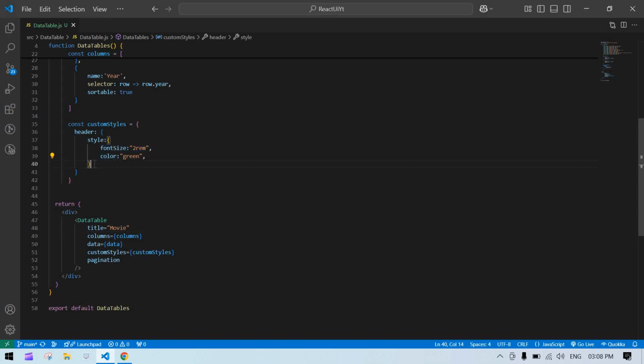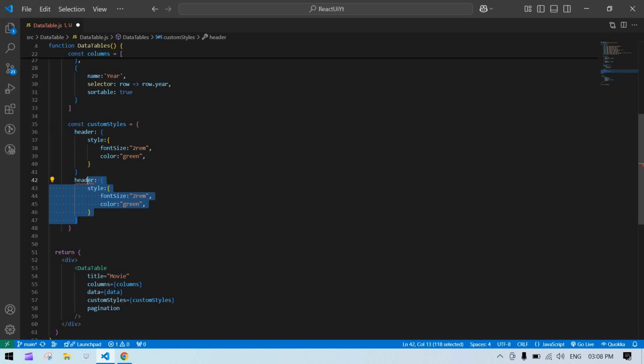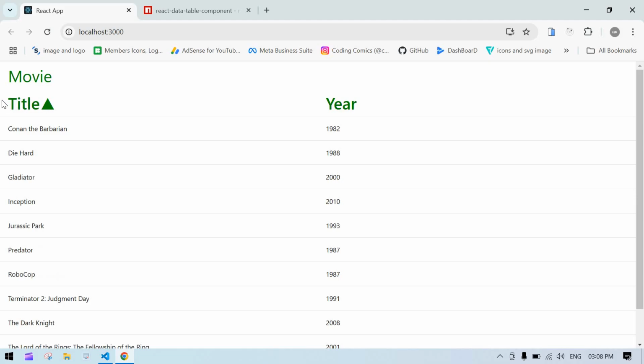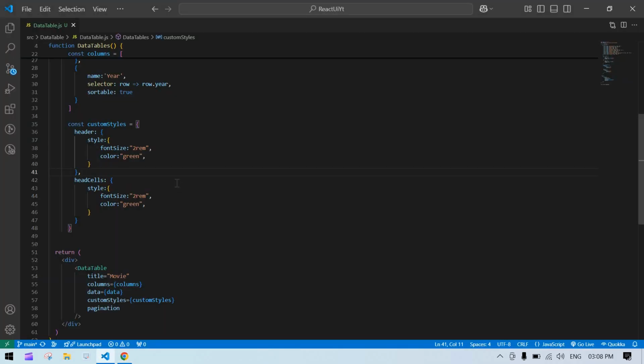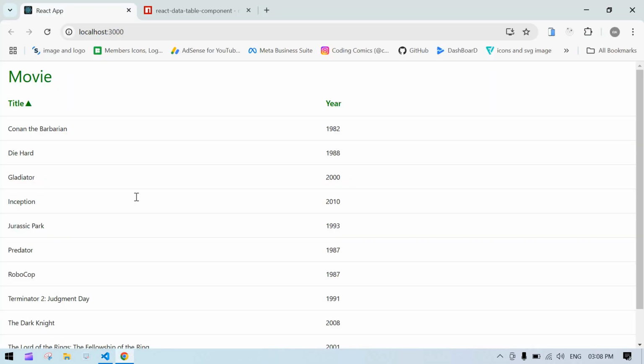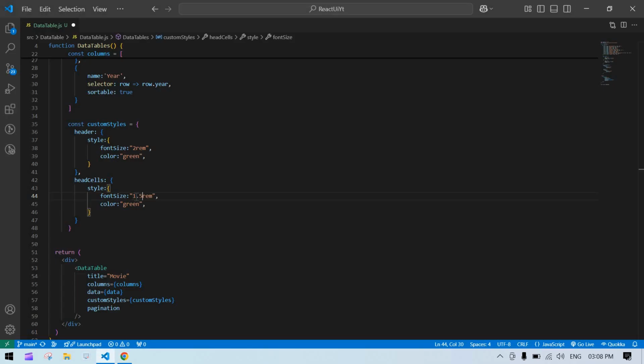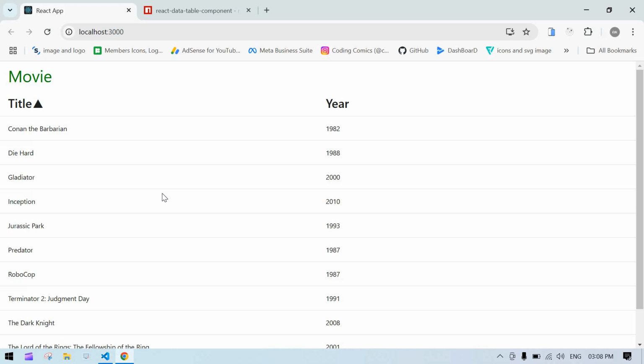Right now I'm going to apply style for head cells, save this, and we need to add a comma here. Now see, color is applying in this place too, and I just change this to 1rem, 1.5, okay, this will be black. I don't give any color for this.